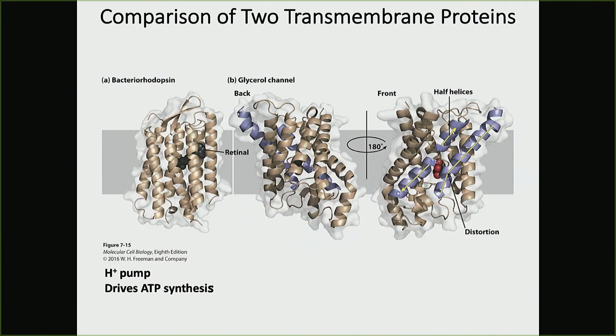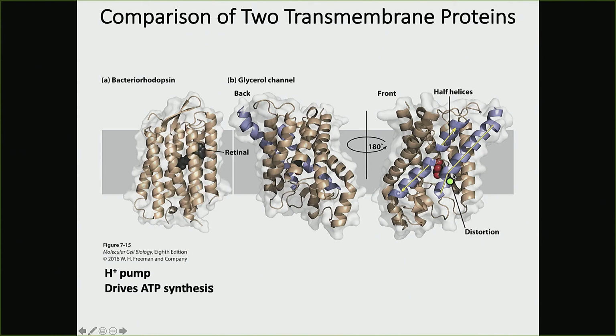So here are just a couple of different examples. On the left-hand side, what you're seeing is a bacterial rhodopsin. Rhodopsin, with the retinol, is present in the rods and cones in your retina. They actually capture the light, and this is a bacterial homologue of our eukaryotic rhodopsin, which is a little bit different. So this retinol actually absorbs light energy, and then it works as a proton pump. And you can see right here, this is a 7-pass. That is not needed, but I'm just saying this is a 7-pass transmembrane, and all these alpha helices pass through that core. You can easily see that.